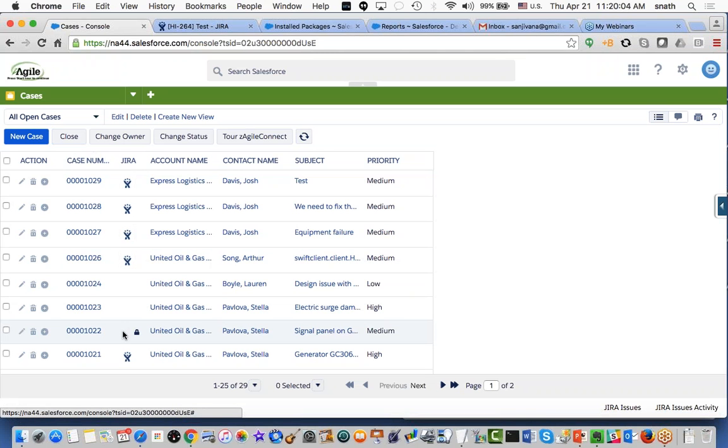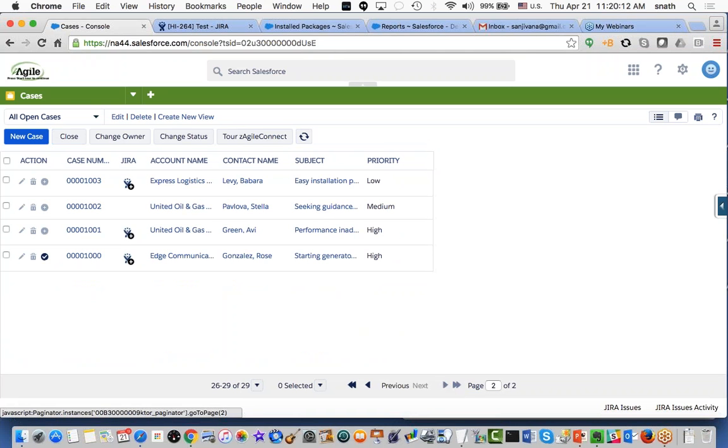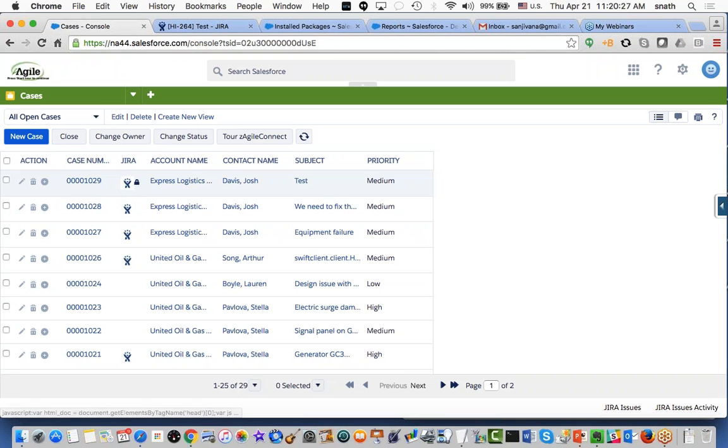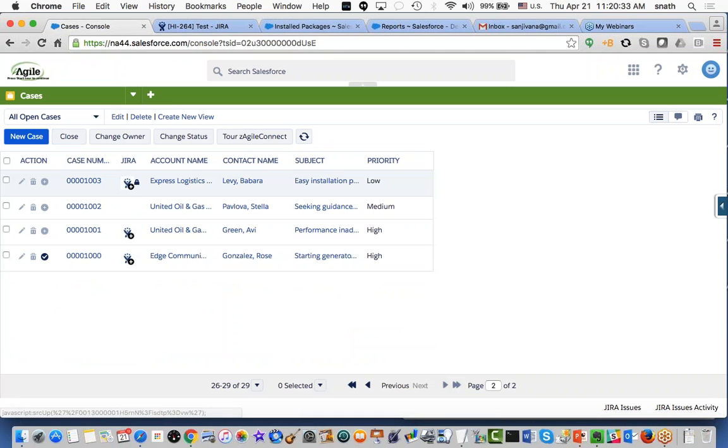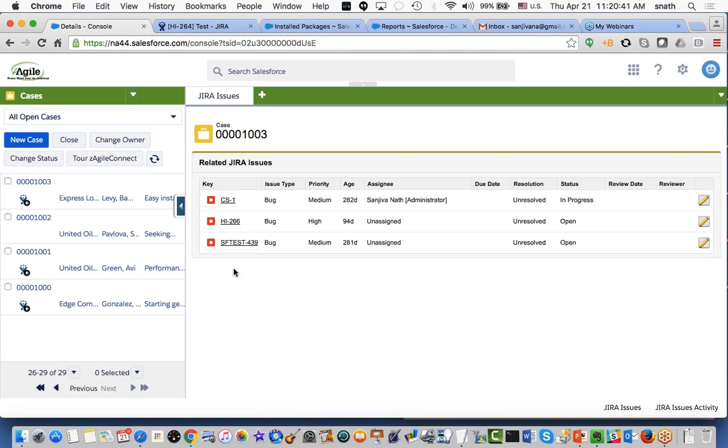So this will give you a list of all the cases and also cases that have any JIRA issues associated with it. So you can see that fairly easily just in the list view. And then also, moreover, you will see different types of icons. So these icons represent many issues associated with the case. And the ones before that you saw, these represent a single issue. So as you're looking at a list of cases that you're working on, you can immediately see whether or not any case has been escalated. And not only that, you can also just quickly go to the JIRA issues that are associated with the case.